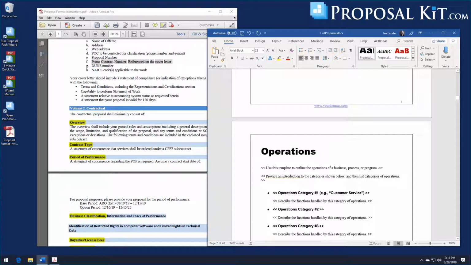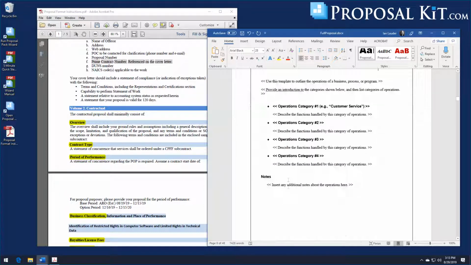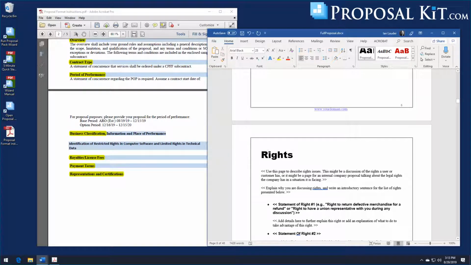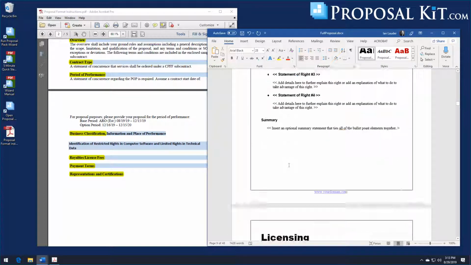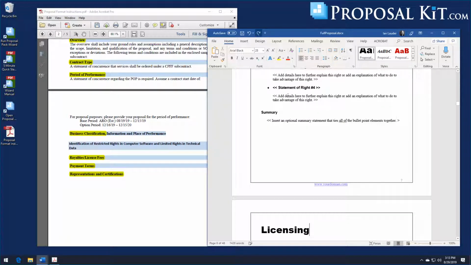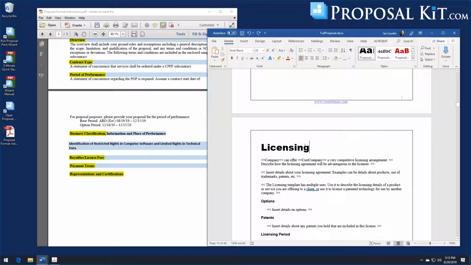Operations, that's going to be our business classification down here. So rights and licensing, we'll just leave rights the same, and licensing, we'll just change that to license fees.